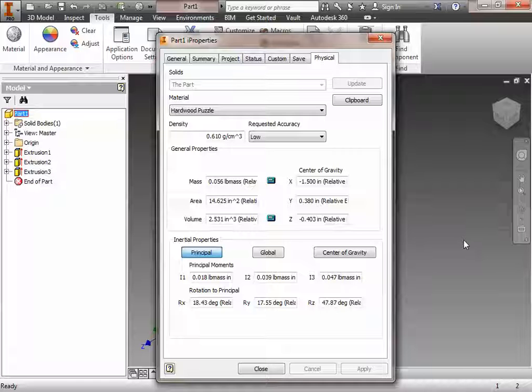What I do want you to know is that this is what you're going to do to get the same bits of information for your reverse engineering parts, because you're going to be modeling the parts of the object you're reverse engineering, and you're going to be asked for things like the mass, the surface area, and the volume of it. You don't have to do that by hand. You just do it in the program, and it's nice and easy. Okay? All right.